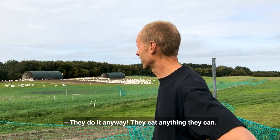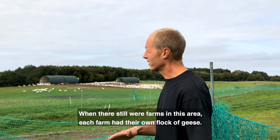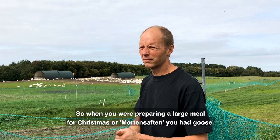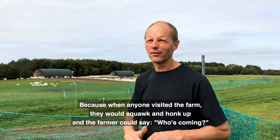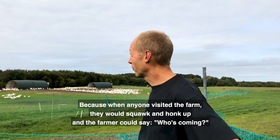When there were a lot of farms around on the open land here, each farm had its own group of geese too. When we were preparing a very good meal, it had to be geese, for Christmas or for Mortensaften or whatever. But it was also a kind of watch, not a dog, but a watch bird. Because when people visiting the farm or burglars came, they were screaming, and a farmer could go home from the field and say, "Oh, who's coming?"